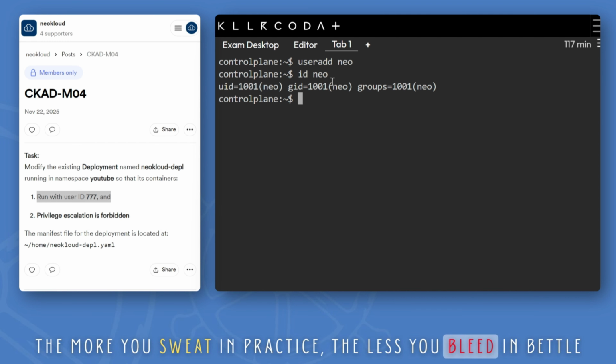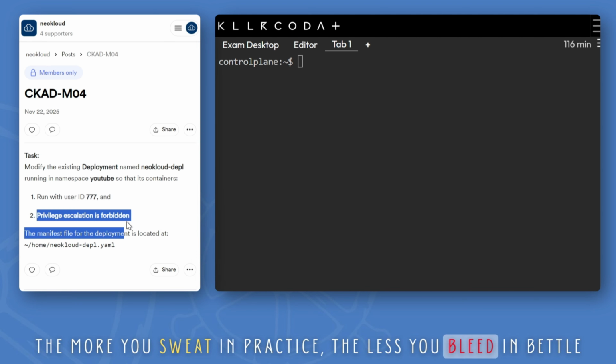Here you will see the id is this one, so it is not a root user. In this case, whenever I run sudo -i, I can escalate my privilege and become a root user. This cannot be done if privilege escalation is forbidden.